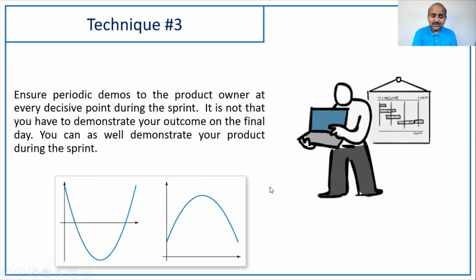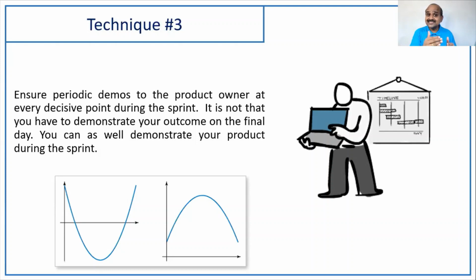Just to tell you one fact, the product owner will have time and will be interested to see the working increment even during the sprint itself. I've seen product owners who are available to the team and eagerly waiting to see the working increment, even on the second day, third day, fourth day, fifth day. So if you take up a feature, development completed, you demonstrate it. Testing completed, you demonstrate it. And then finally, when you present it in front of the product owner, 2 rounds of presentation are already done. That means 2 rounds of feedback already taken.